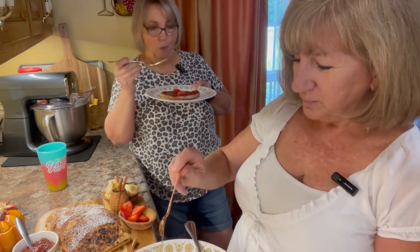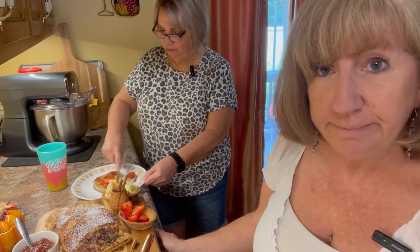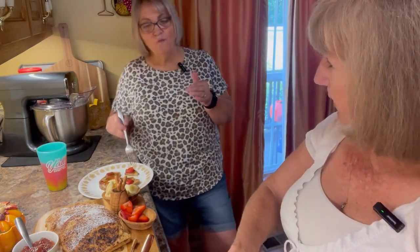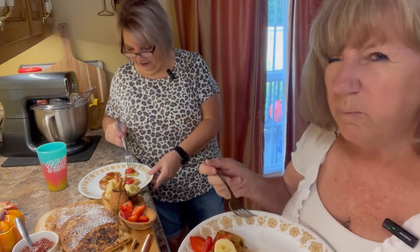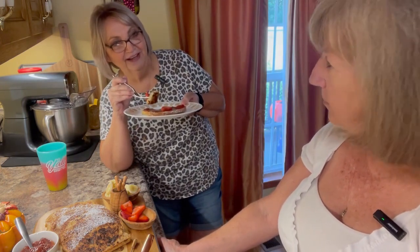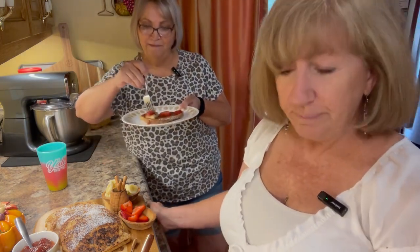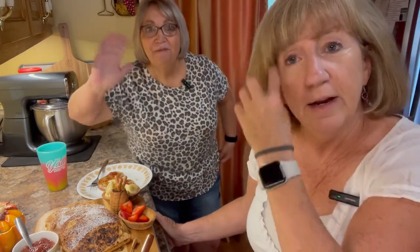That is really good, Brit! Those are so good with the strawberry. I love your recipe and I can't wait to try it with eggnog. The mixture of the sweet and the syrup and the sour of the sourdough bread is a perfect combination — a perfect marriage. That's what makes it so good. Y'all have got to try this — look for the recipe above the video, give it a try, and try it with eggnog when the eggnog comes out. Bye everybody, see y'all!